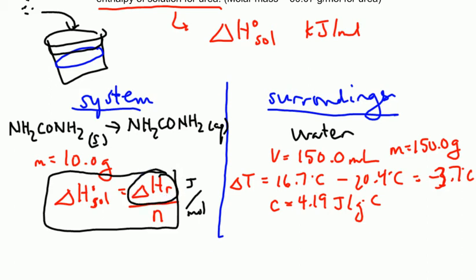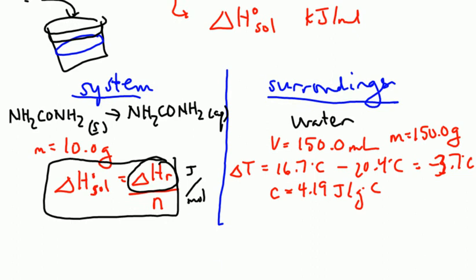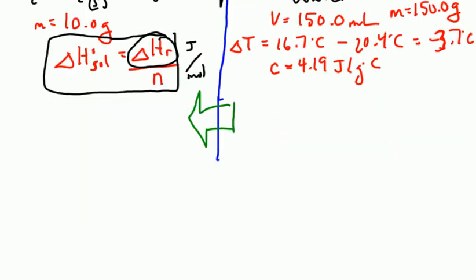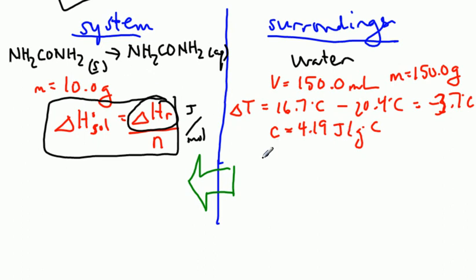And so we can use this equation to find our answer because we could find the number of moles. But what we need in order to answer the question is this. So delta HR in this case is the energy change associated with the 10 grams of urea dissolving in water. We can tell by our temperature change of the water over here, this minus 3.7 degrees, the water got cooler. It started off around 20, it ended up around 17, so the water's cooling off. That means there's a flow of energy from the surroundings into our system. Energy's being transferred in that direction. So if we calculate Q over here, which we could because we know M and C and delta T, this Q value, the amount of energy that was released or taken out of the water, has been input into the system, and that's going to be this value over here.